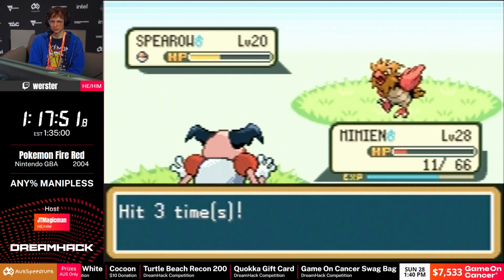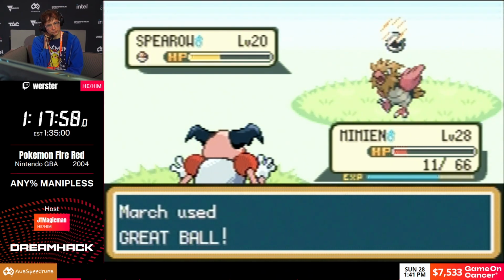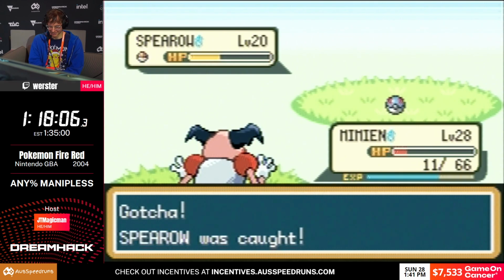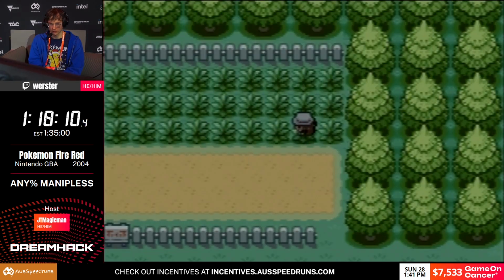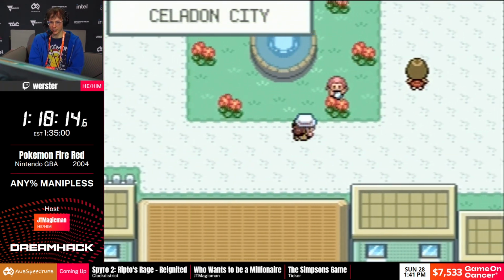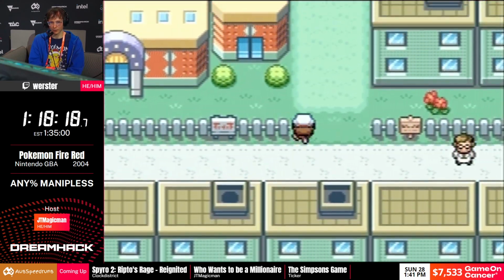Oh my. That did quite a bit, actually. Throw the Great Ball. That actually might be 100%. My Magical Leaf did quite a bit there. I'm not going to be able to tell because it's just going to catch either way. No nickname to Spearow. I've quite often hit yes there because I'm expecting the Pokedex screen to show up, but I've already got a Spearow, so it doesn't show up.